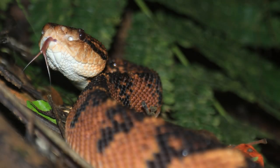You can switch the slide. Now, I didn't really get the lighting I wanted here, but I get a good tongue flick, and you see, you get a lot more character from that. Our Bushmasters are special. It's the biggest in the world, the largest pit viper in the world, and we are the only island to actually have it.